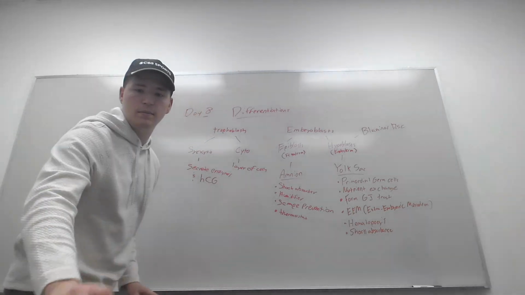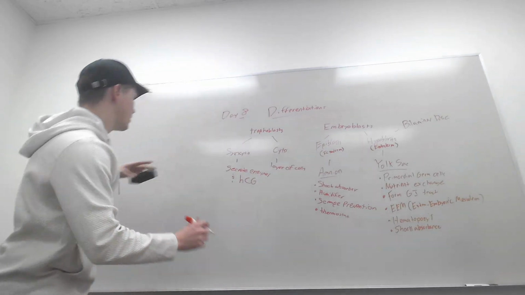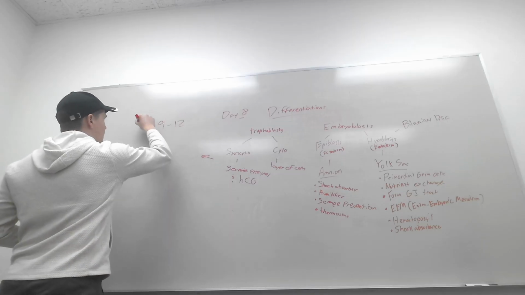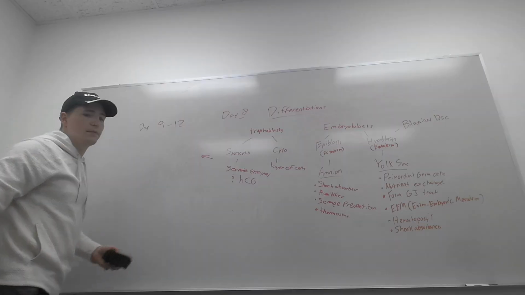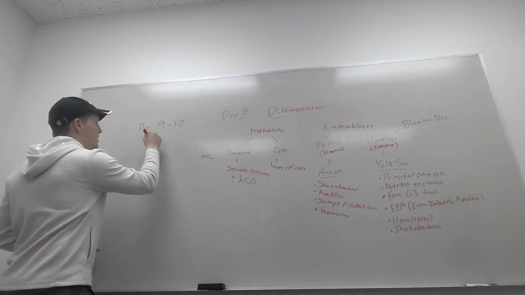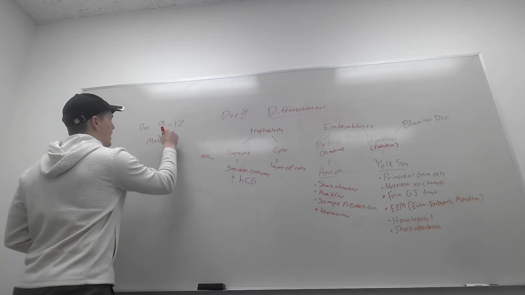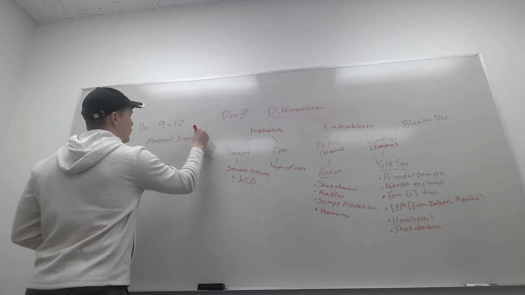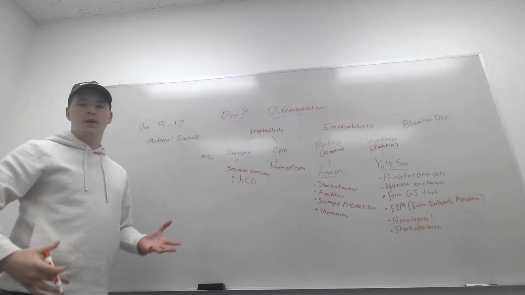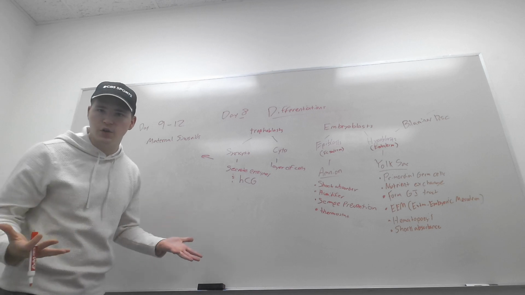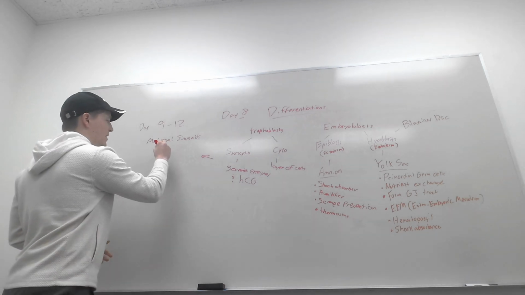Let's see. I'm going to move you just a little bit. We're going to go to this side of the screen a little bit. Now we're going to go to day 9 and 12. So day 9 and 12, this is kind of when the maternal sinusoids come into play. The maternal sinusoids are simply just the mom's capillaries that have been expanded, enlarged, so that more nutrient exchange can occur. That happens through lacunar networks that are networks of lacunae, lacunae being spaces.